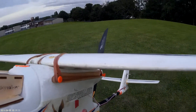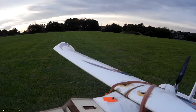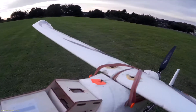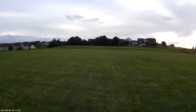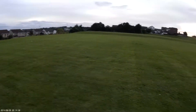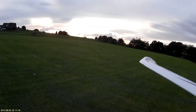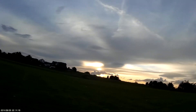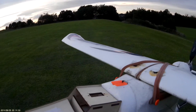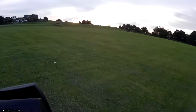John didn't reckon much to it and had a lot of trouble with it. There's no FPV gear, no return to home or anything like that in it — it's just ready to run. I put a different motor because the motor on here is blue. It's been really windy all day and the wind's now changing, coming from that way now. We'll go down here and give it a go. I've got two 5000mAh 3-cell zippy compacts in here, so there's 10,000mAh. I need that extra weight just to make CG. So here we go.